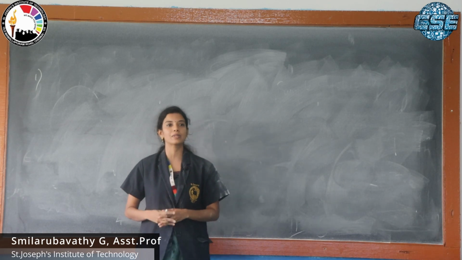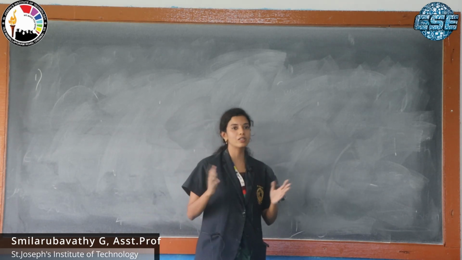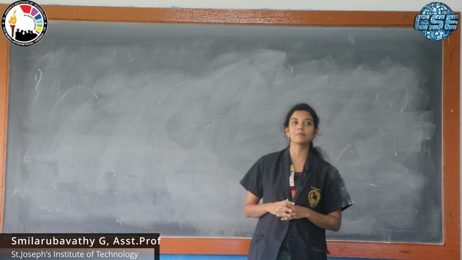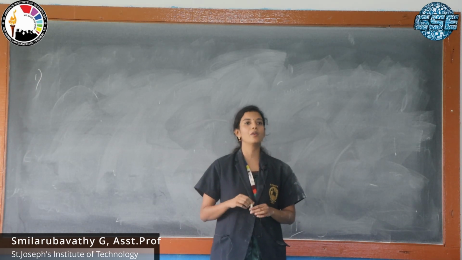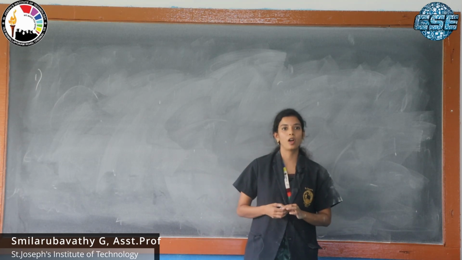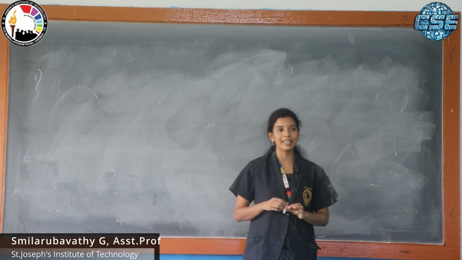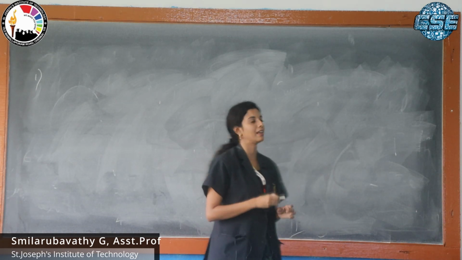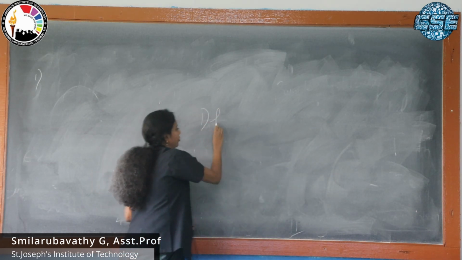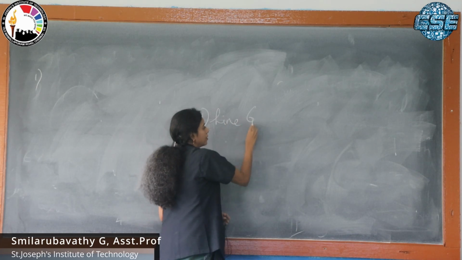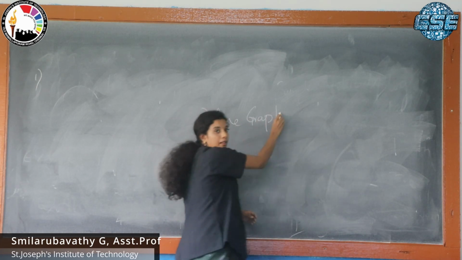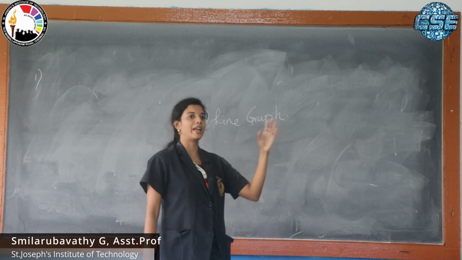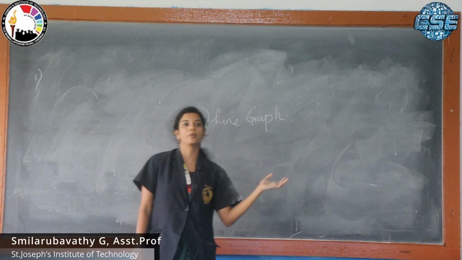Now let me ask you something. When you see a large table of numbers, maybe sales for 12 months or exam scores of 100 students, how easy is it to understand? Probably not very easy, right? But if I take the same numbers and show them in a line graph, suddenly you see the trend: sales are rising or marks are improving.